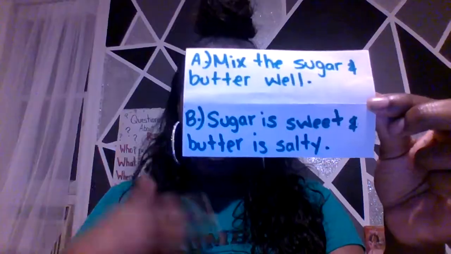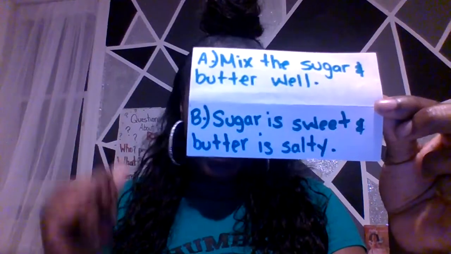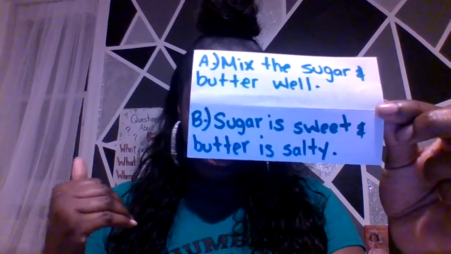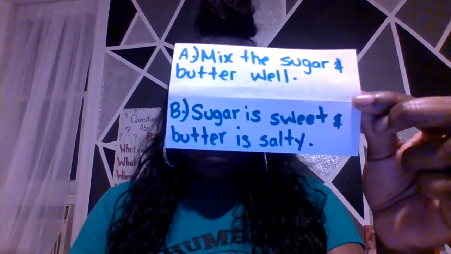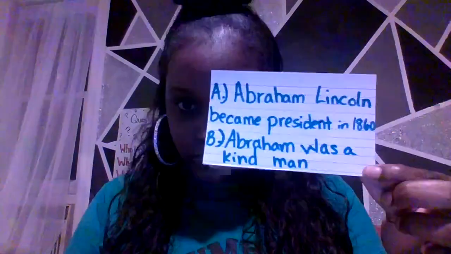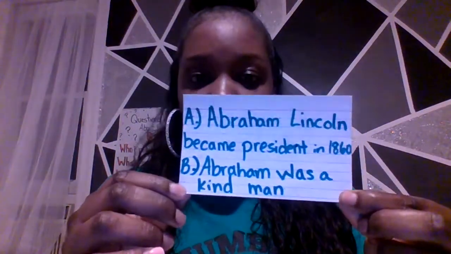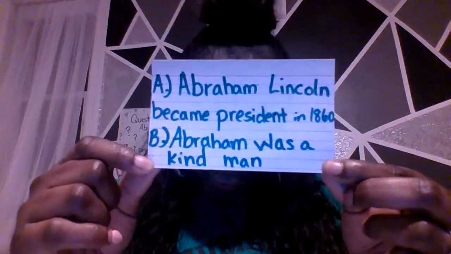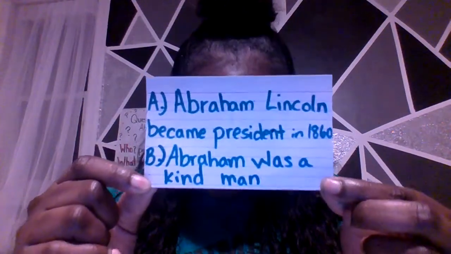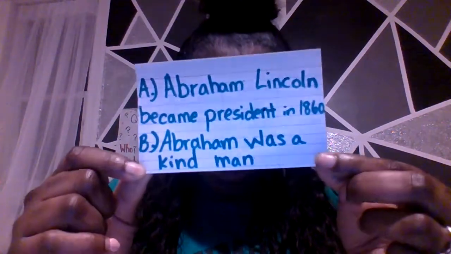Next, I need you to write the numbers 1 through 3 under your vocabulary terms. For number 1, look for the set that should be listed in some type of instructions on making something. That's a step. Letter B is not a procedure. For number 2, we are looking for an event. We are looking for the one that tells a major event or detail that could occur in the story.